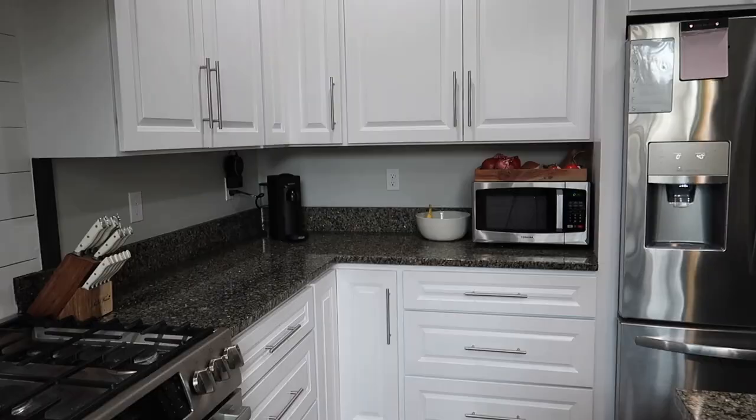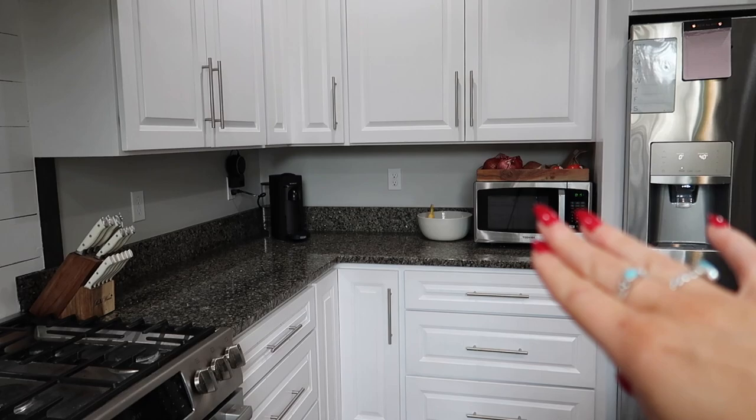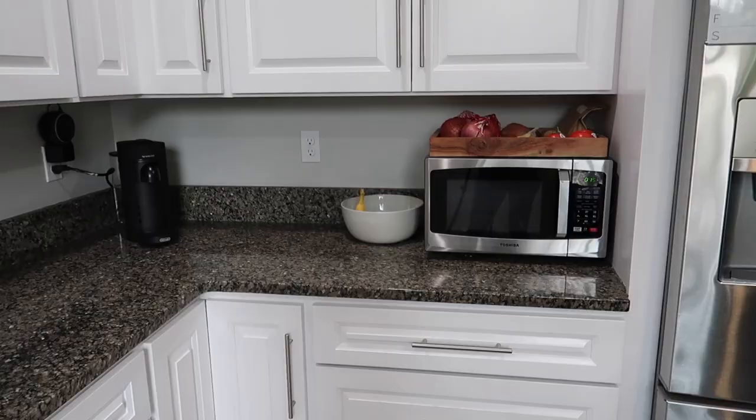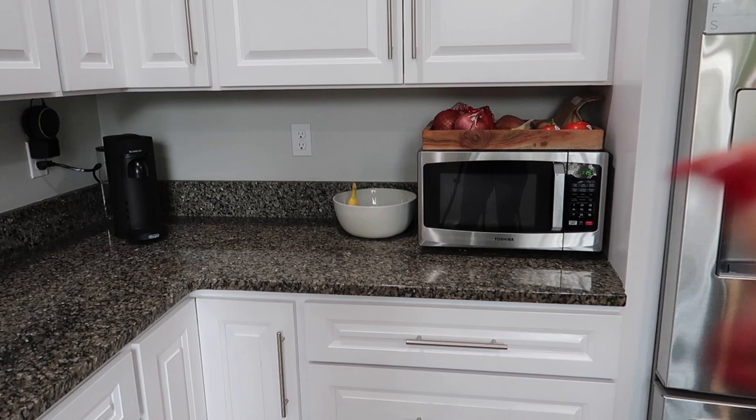I also want to move the microwave over to this corner here and move my Nespresso over here and have like a little coffee corner. My counters are pretty like bare minimum now. We don't really have a whole lot out. So we used to have it in the corner, and I swapped these and I'm not really loving it. So I'm gonna go ahead and put that back in the corner like diagonal and then make my little coffee corner. So we're gonna do that first and then we'll do the fridge.